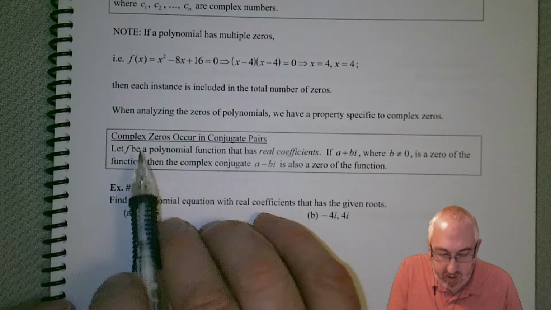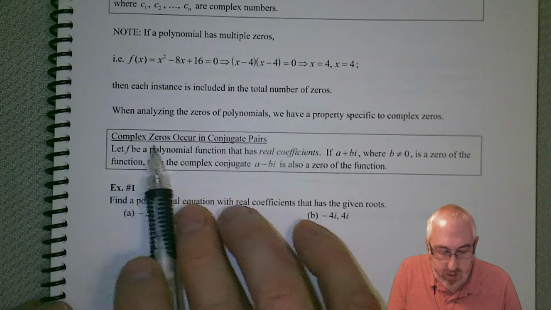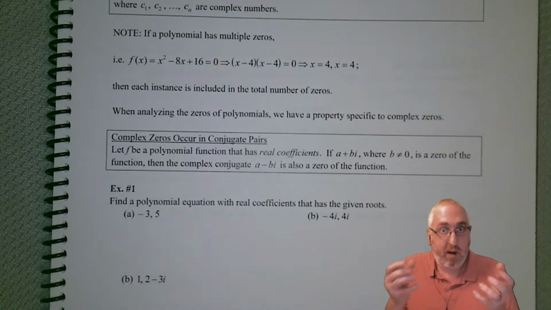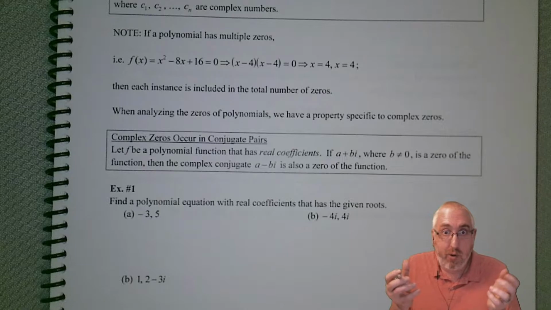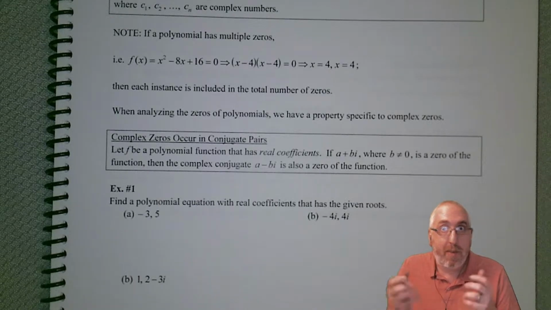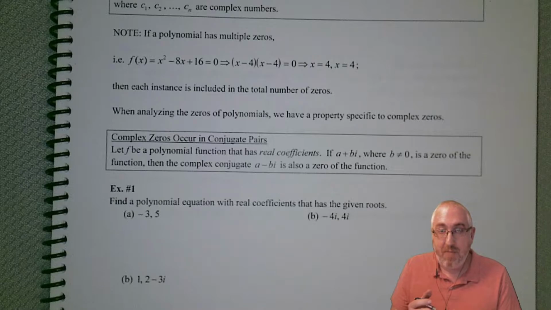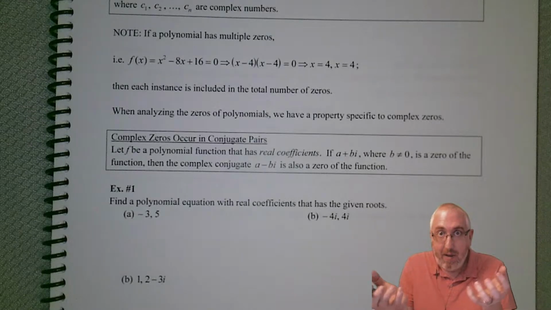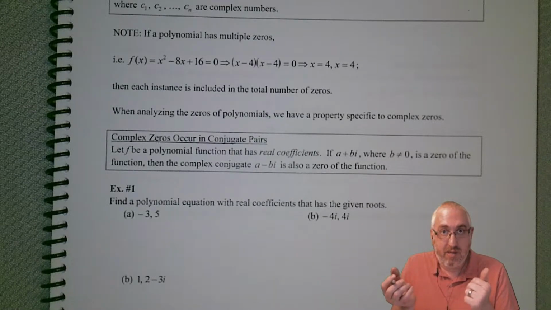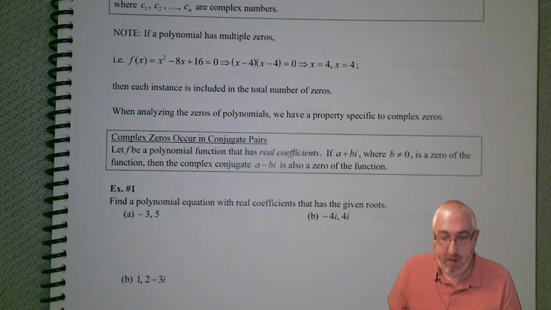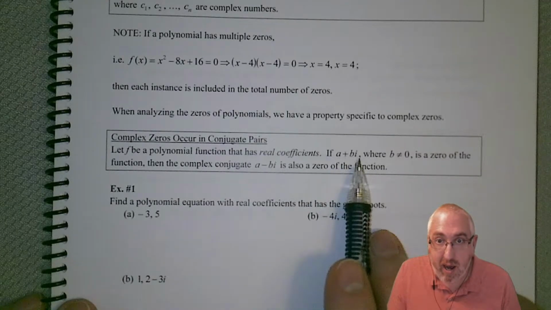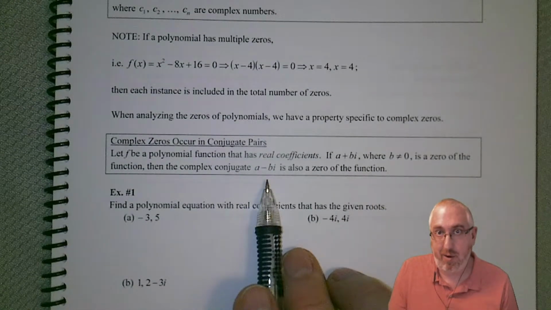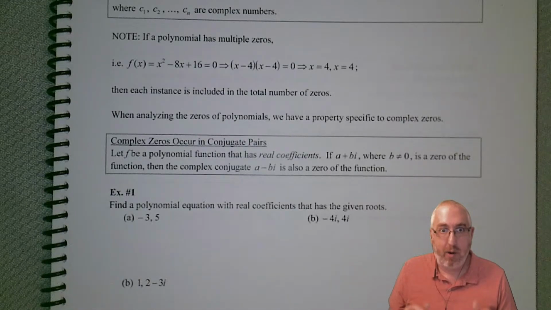If we have complex zeros, anytime we have a complex 0, where it has both an imaginary and real component to it, then there has to be a pair that's associated with that. So if you've got one complex 0, you have to have its conjugate. And remember, we talked about conjugates in the previous section for division. It's the same thing. So if I know that a plus bi is a 0, then I also know that a minus bi is a 0. They both have to be in there no matter what.